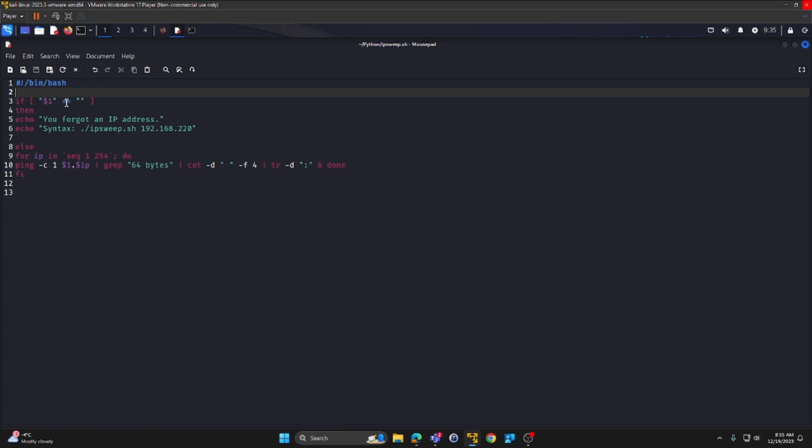If our argument, which should be the IP address we want to look for, is blank, then it'll say you forgot an IP address, and it will show the proper syntax, with the IP address I want to run.